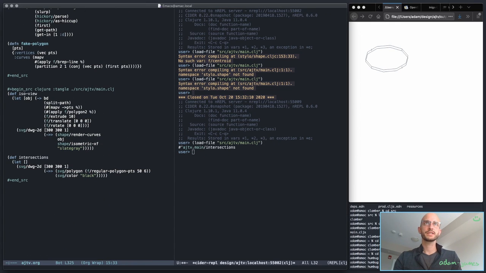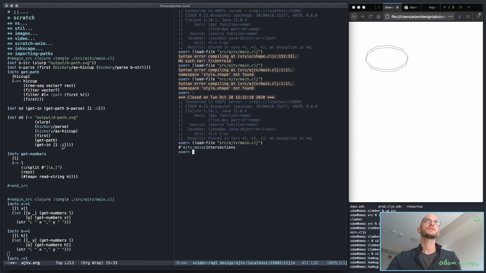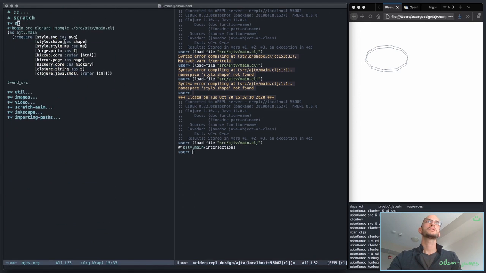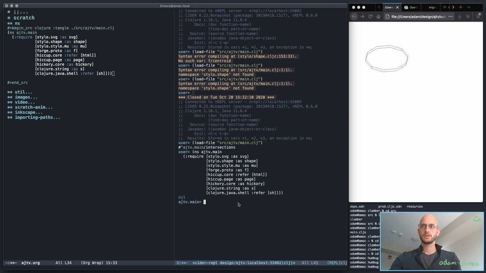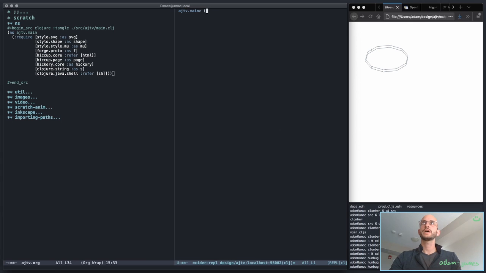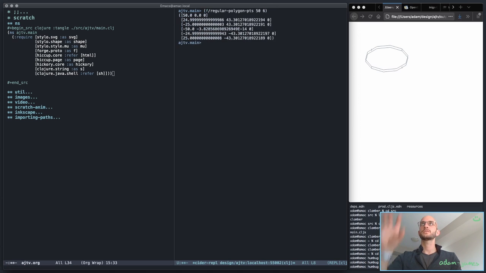So if I go here and let PGA be polygon points 50 by 6. Oh yeah, of course, I also need to pop into the namespace so I've got everything going. Let's zip in here. Right, so f/regular polygon points, 50 by 6 gets me that.